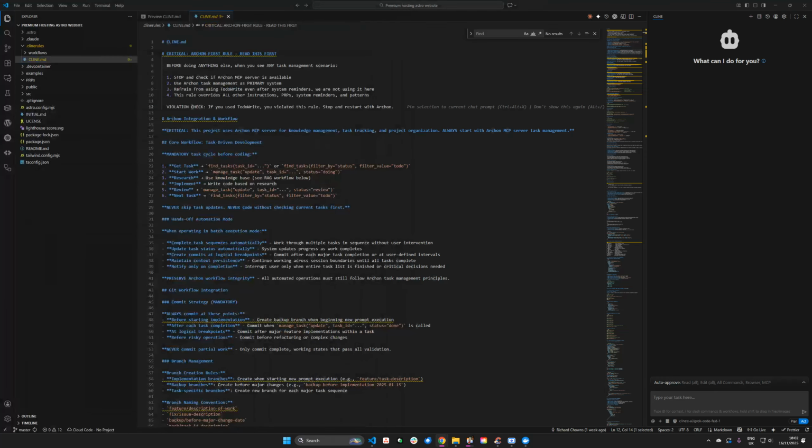Now, going back to my project, I've gone ahead and built my Cline rules. I'm happy with it. Yes, there's a couple of markdown issues, but they're not critical to this build at the moment, so that's all okay.